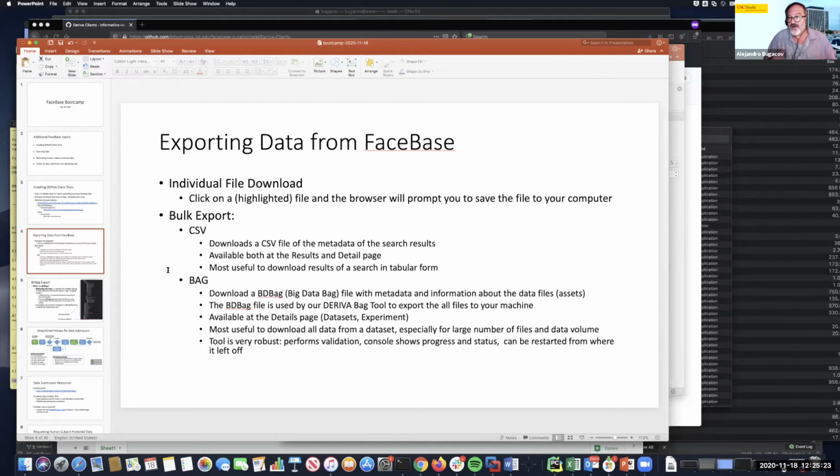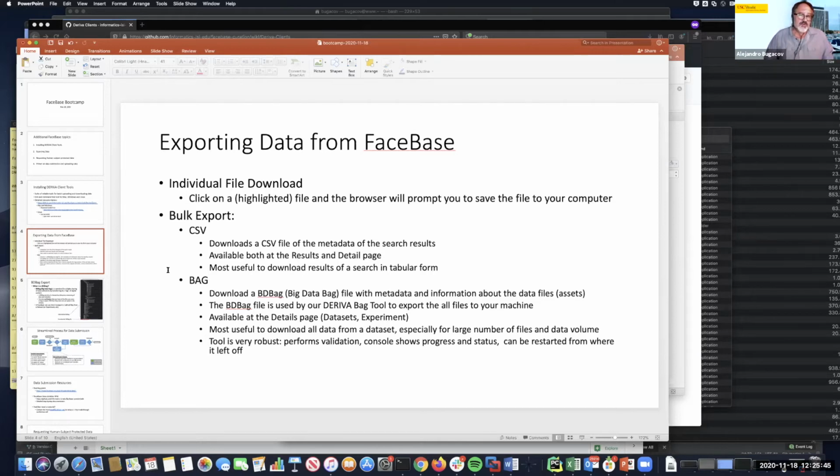If it's a small file, then it's okay. But if you want to do some analysis on a data set and download all the data for it, you want to use some sort of bulk export, a utility that will download all the files to your machine, so that you can make sure everything downloaded correctly.